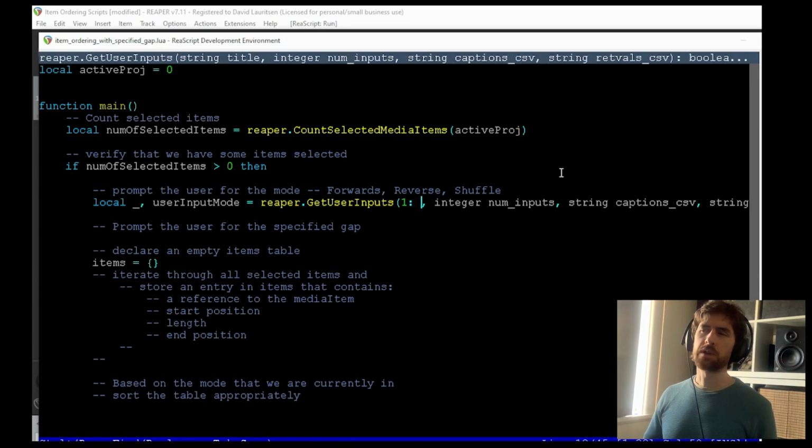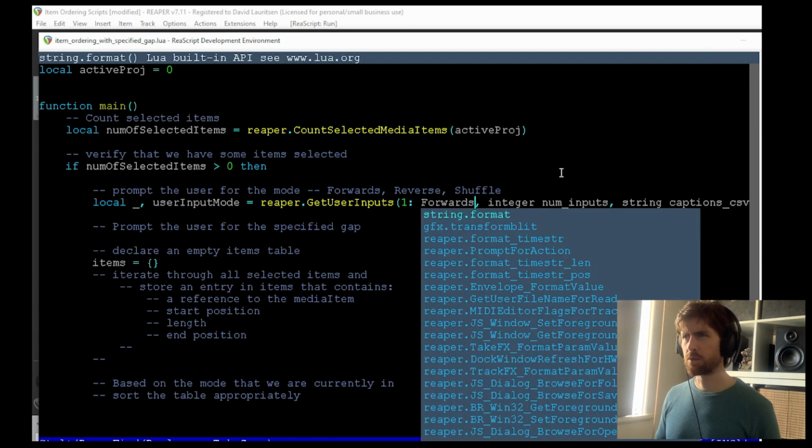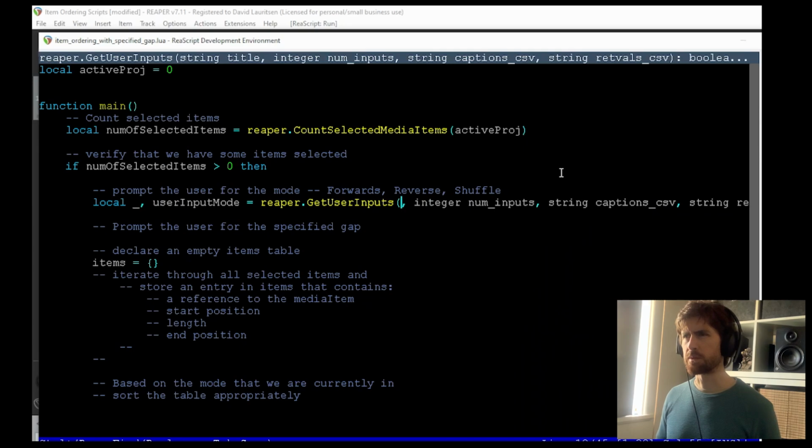So we'll do numbers, I reckon. So one will be forwards. Whoops, this is meant to be a string. One will be forwards, two reverse, and oh geez, three shuffle.